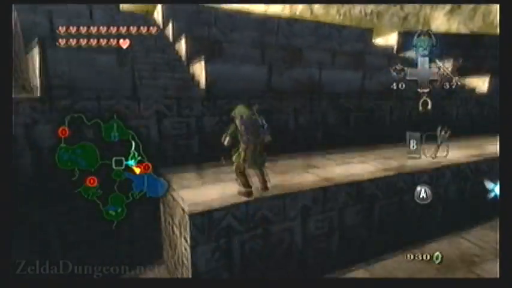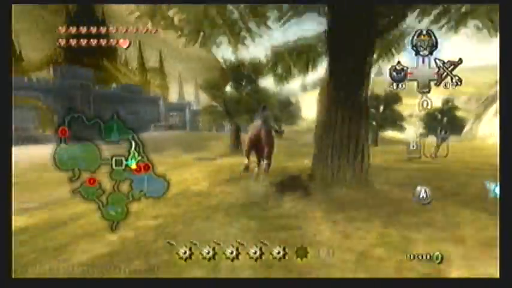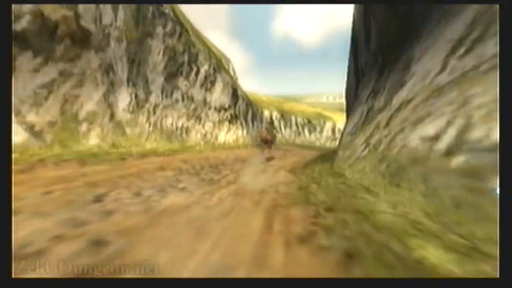That's all we can do here for now, so you want to climb up out of the ruins, jump back on Epona, and ride her all the way over to the Great Bridge of Hylia, where the next mark on our map is located.